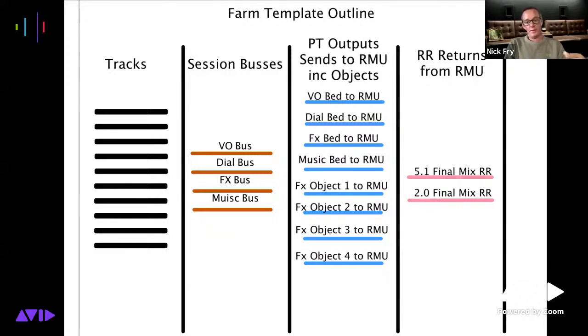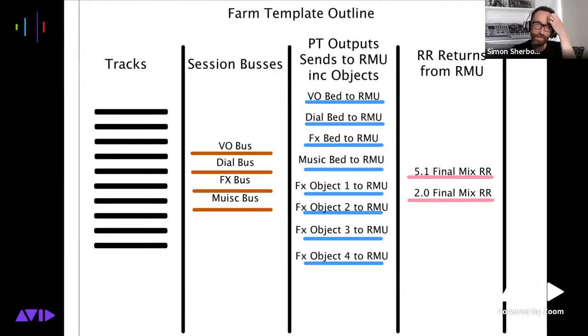Also, when you're correcting for loudness, you want to make sure that you are pulling down everything in your session, not just the stuff that goes into buses, but also your objects, because otherwise you can mistakenly just pull down your buses to correct any volume changes for loudness and forget to do your objects. So if the objects are clearly labeled, and we make them bright orange as well, so we know they're objects, you can then group everything together and put it down for loudness.